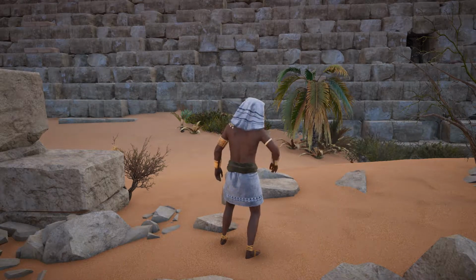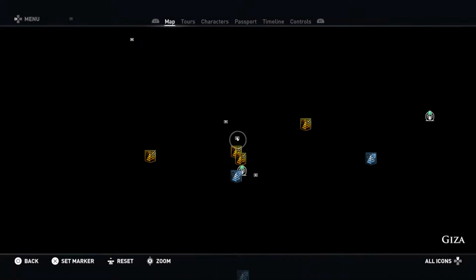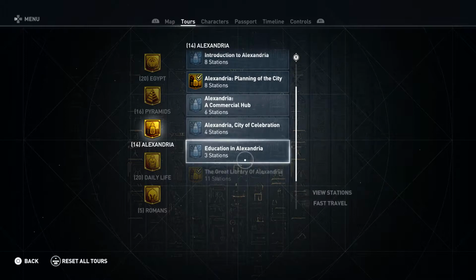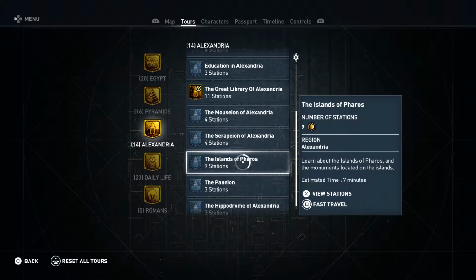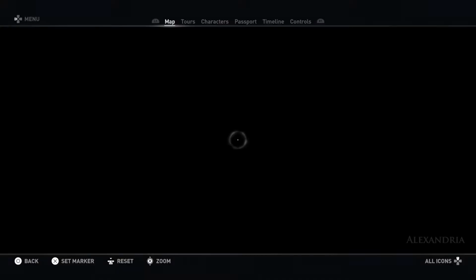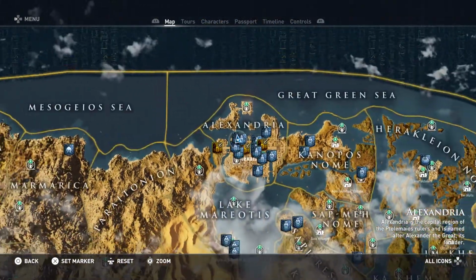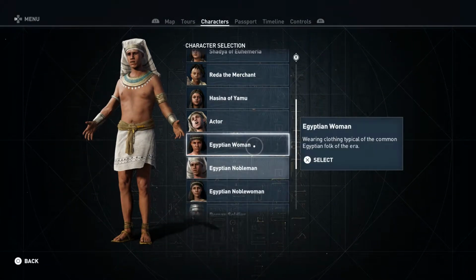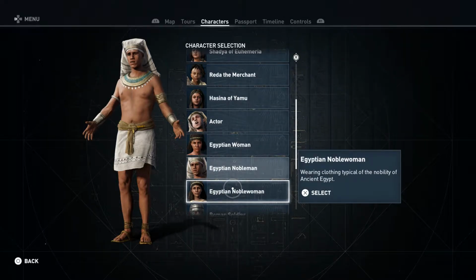On this video, we're going to be doing the tour, the Islands of Pharos. And this one is in the Alexandria category. Right there. Here we are on the map, in Alexandria, of course. And our new character is going to be an Egyptian noblewoman, wearing clothing typical of the nobility of ancient Egypt.